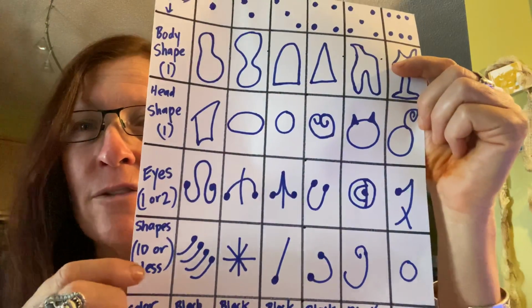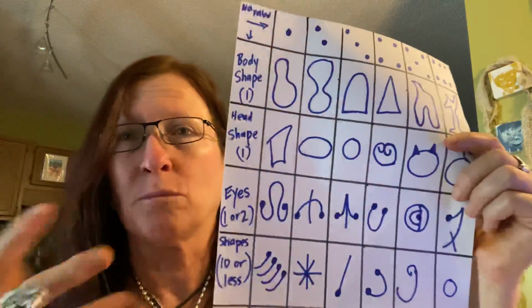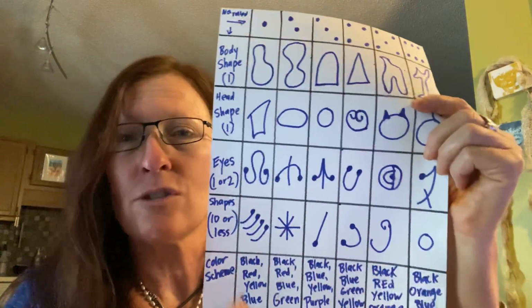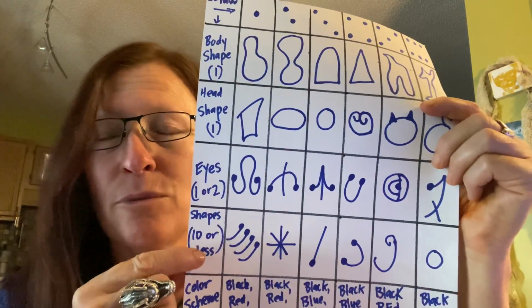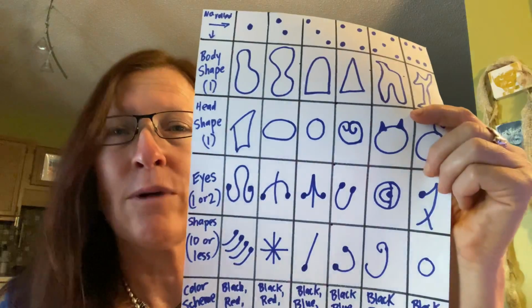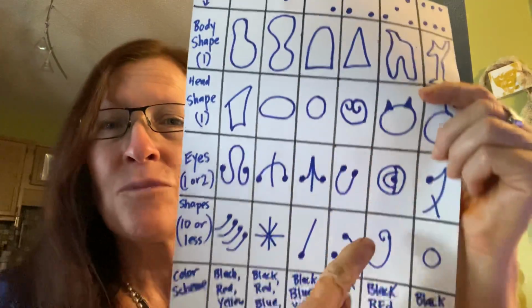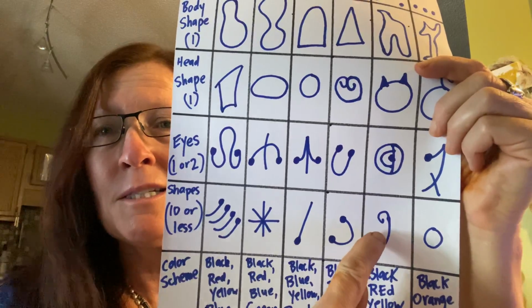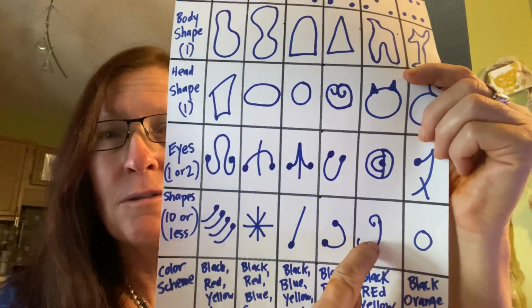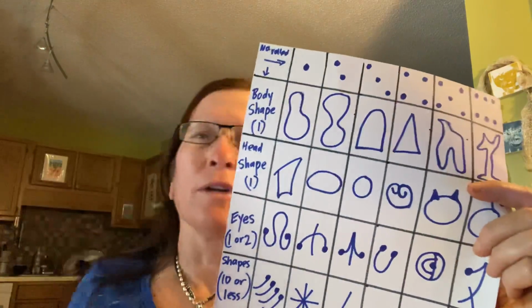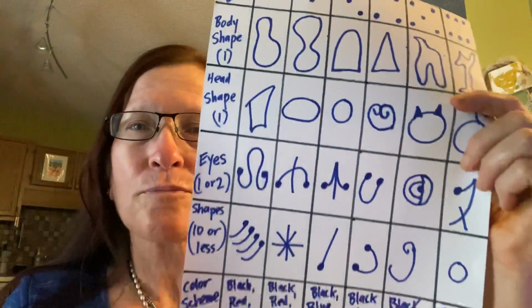And then the next thing, you know how he used all his symbols all around and inside of his characters. So that's what these symbols are. Now the symbol is 10 or less. So when I roll that, and if that says a 5, then I'm going to use this symbol right here 10 times or less. I can put them inside the character. I can put them around the character.